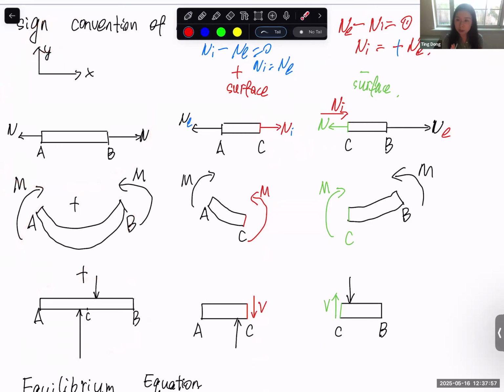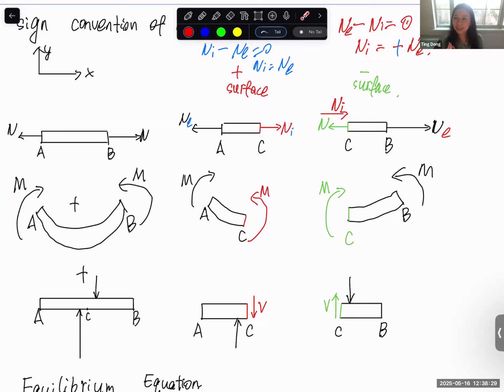No matter which I choose, so let's say you choose the left side, your friend chooses the right side, it doesn't matter. As long as it's bending upward, you and your friend should always get the positive value. It's not that both you and your friend are doing it correctly, but someone gets a positive value and someone gets a negative value, and then you explain why I get a negative value, why I get a positive value. It's going to be a whole mess. The whole thing here is that we made it consistent, and once you get a value with a sign, we know what it means.